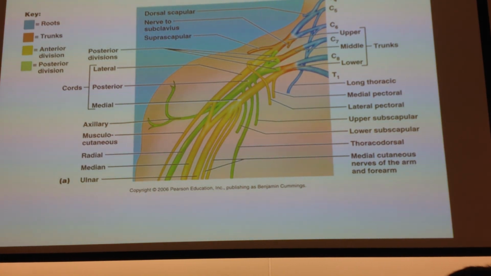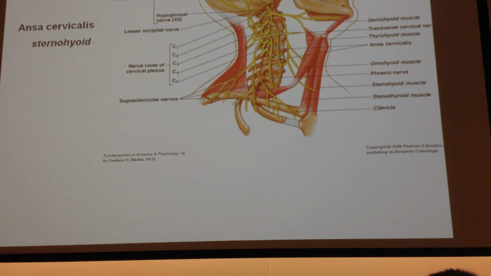So plexus is just branches going into muscle? I don't want to say branches as it's components of variable numbers of spinal nerves blended together. Okay? And so the brachial plexus is the easiest to follow of those blendings. And we'll talk about that a little bit more in a few minutes when we get to the brachial plexus. But the same thing happens, we have a cervical plexus. Okay?